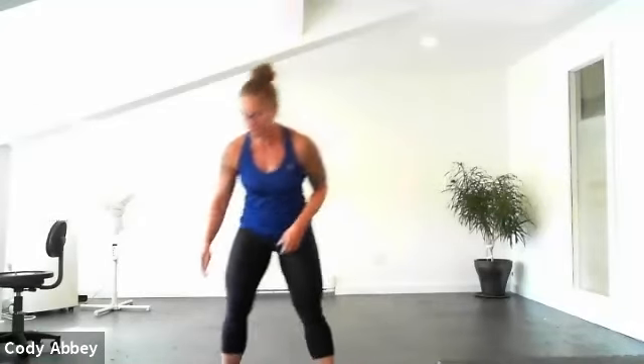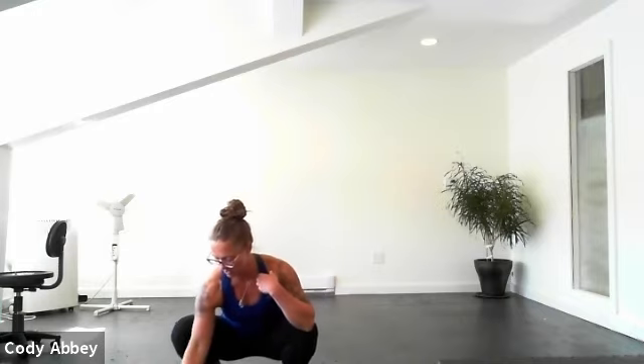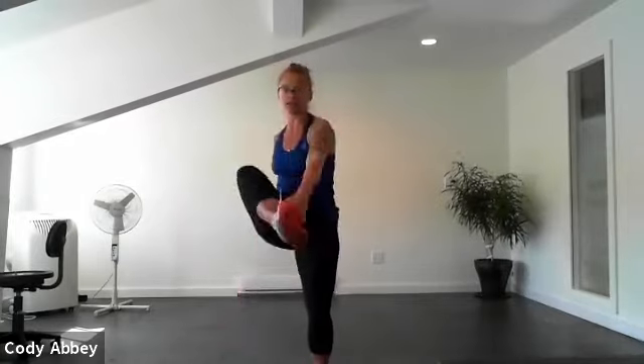We'll get started. So our warm up today is nice and simple. It's our favorite format — 30 seconds of work, 10 seconds rest. We're going to do four exercises, nice and simple, and then we'll get started with our new format. So the first exercise is a cross-body plank. You're going to bring your hands and legs up in front of your body, waking up your hip. If you want to add a jump, you can.